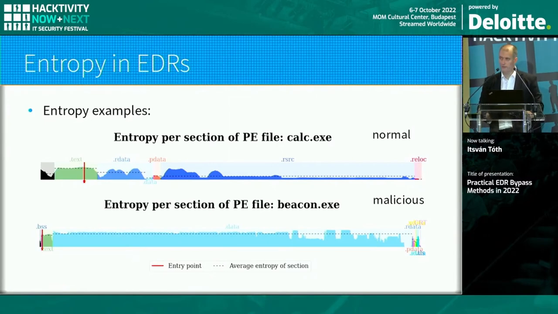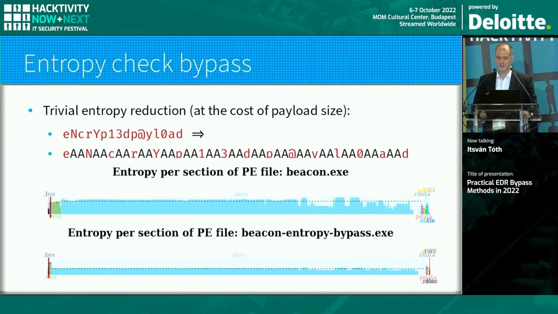Okay, how can we lower the entropy? This is a trivial entropy reduction. I think this kind of detection is not a good one, because it is really trivial to bypass. The red one is the encrypted payload. Let's assume that it is a random one, and if we do nothing more, just inject 0x2A bytes between each encrypted byte, it is a longer sequence, 3 times longer. But if you calculate the entropy for this one, it is very low. Why? Because this one is not random.